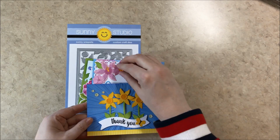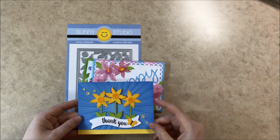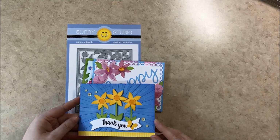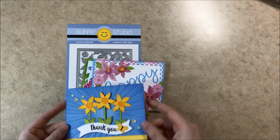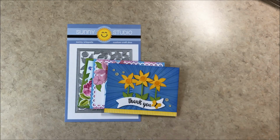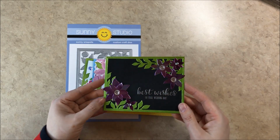And for my next card, I took those same little flowers that were shown just a second ago, and I turned them into daffodils using a different center. And I also used our new Sunburst embossing folder with some basil smoothie cardstock.